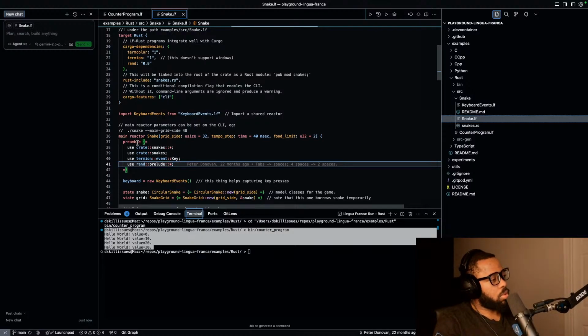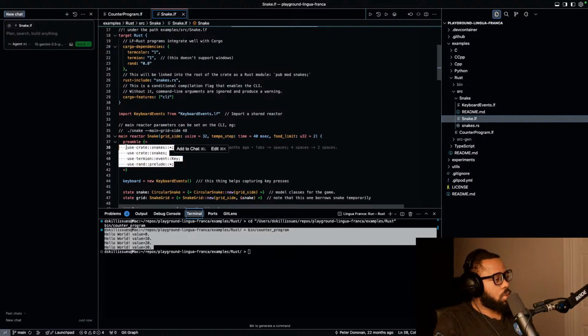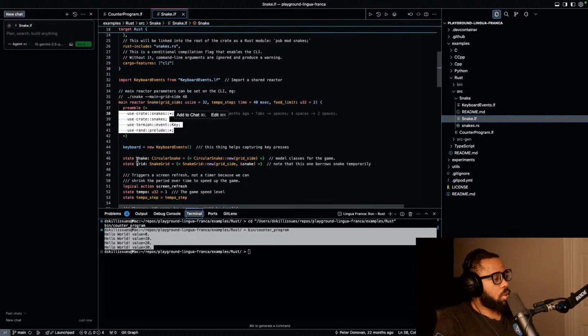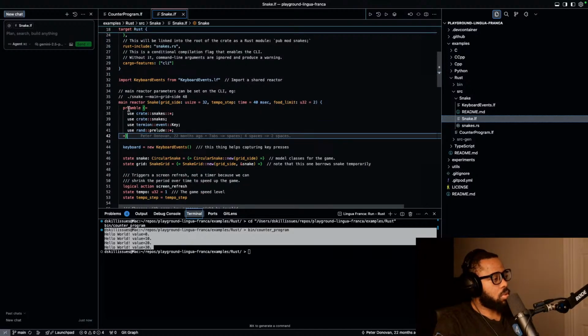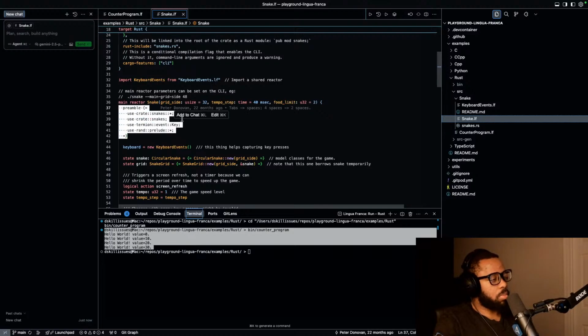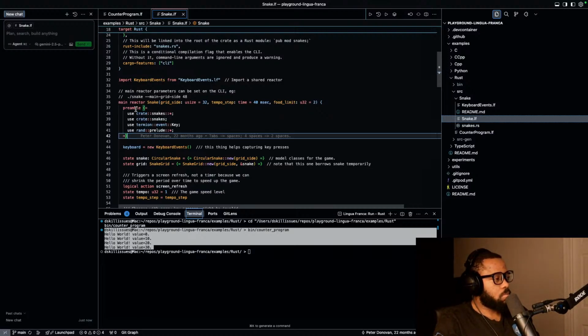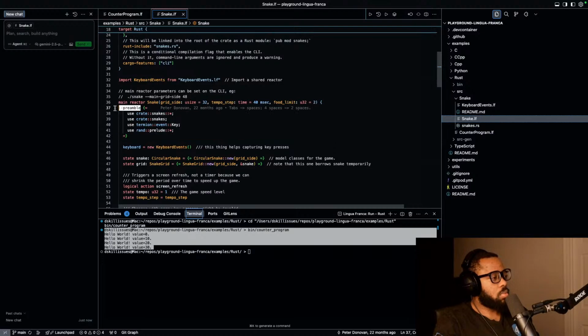So that's what a preamble is. Just by looking at the code, we can figure some stuff out. I'm sure there's some documentation where they explain what preamble is, but just by looking at this, that's my guess. Plus, I'm not completely new to Lingua Franca, so some of this stuff is at least vaguely familiar. But yeah, that's what preamble is for. We'll find out if I'm wrong.